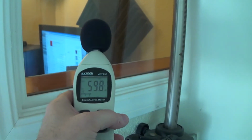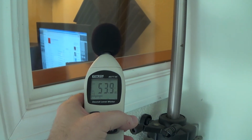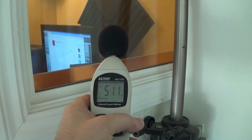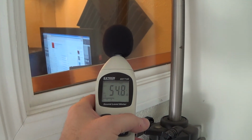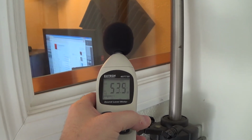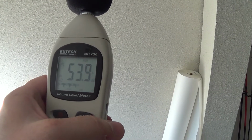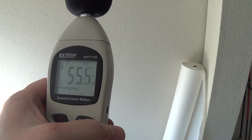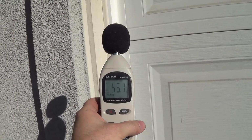Here's the window. Gotta wait for the song to start up again. It's already quiet right here. So 60 dB is pretty quiet. And that's the sound of my voice here just talking. As you can see, we're already above 60 dB just with my voice, or around 60 dB. Let me know if you can see that.